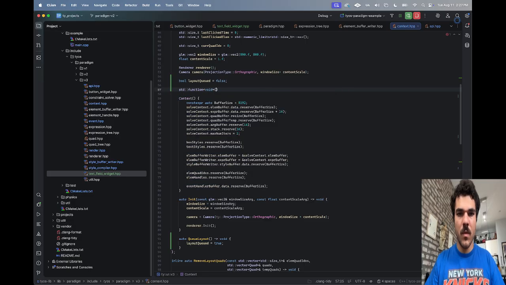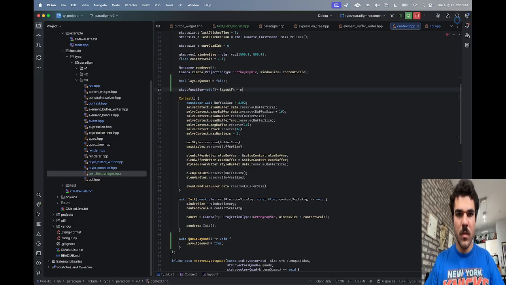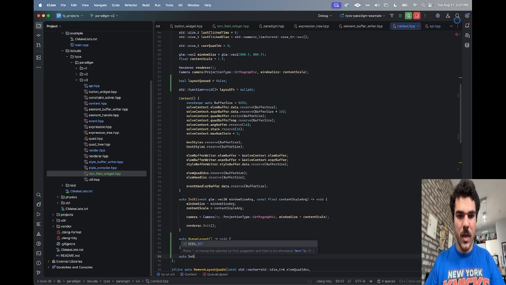And then maybe something like auto set layout function, set layout fn.